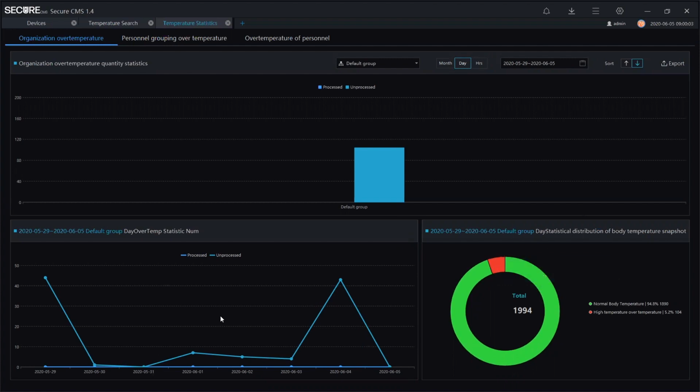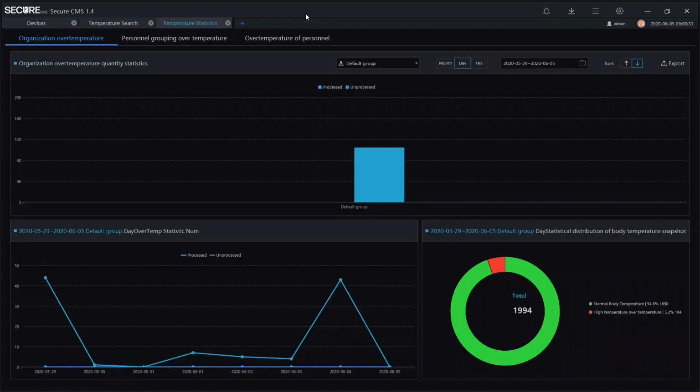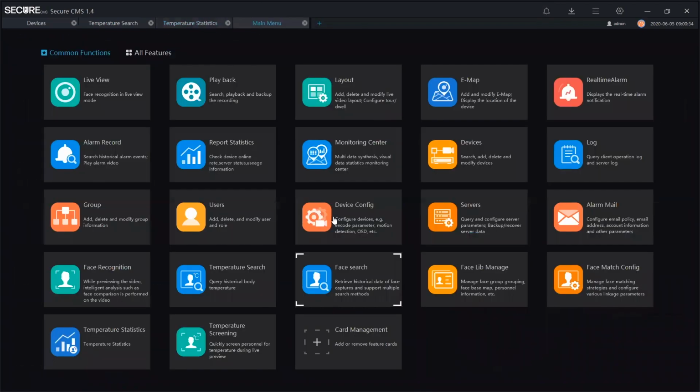Down here at the bottom, it's going to show you some more numbers and statistics. When it's talking about processed or unprocessed, you have to process your high body temperatures. That's by this alarm button here. You're essentially just acknowledging them, that you saw them. Because if it's a misfire or something like that, you can just throw it out. So that way you don't get improper statistics. Okay. So that's really the basics of the camera and some of the most commonly used functions of the camera.